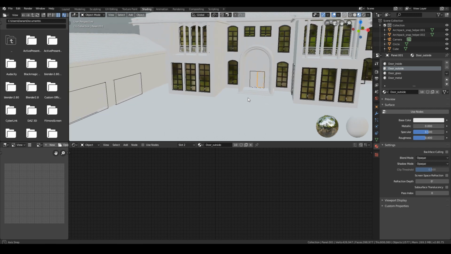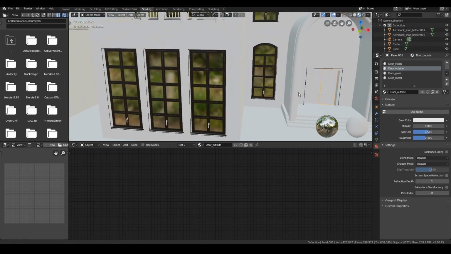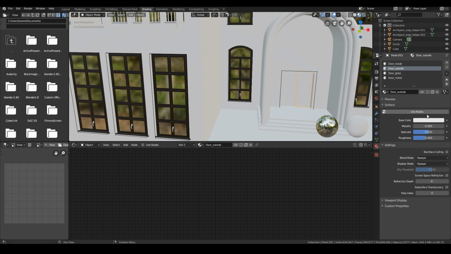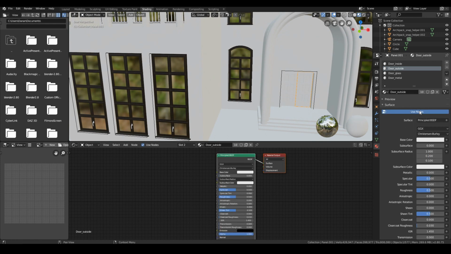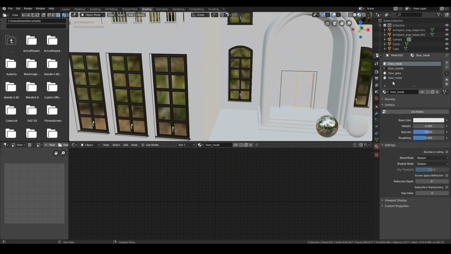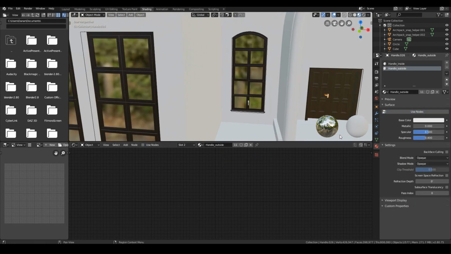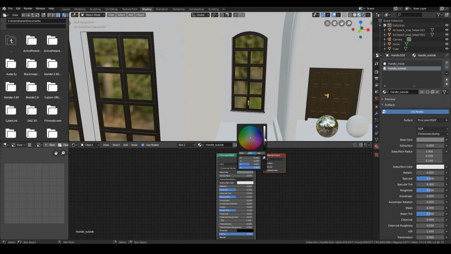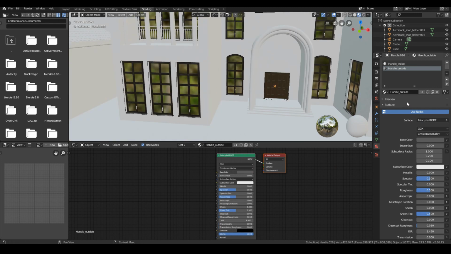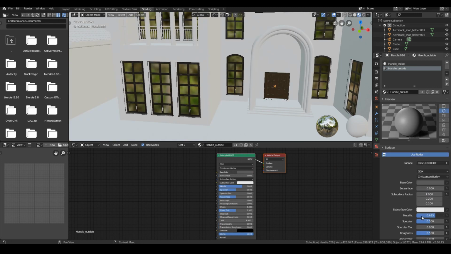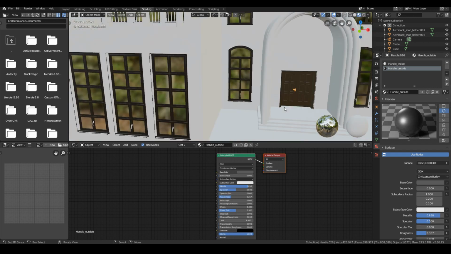So for the door, we can go ahead and use a wooden texture for the door, but I'm not going to really show close-ups of the door, so I think I want to skip on that. So go ahead and hit use nodes and simply just put in a nice dark brown kind of color. Same with this one, use nodes. For the handle, maybe just use nodes and it's like a gray color. Should be okay. Let's make it a little bit metallic and less rough. I think that should be good enough.